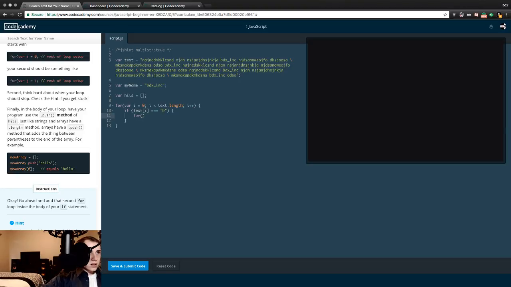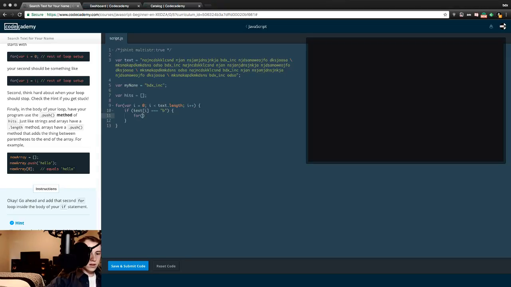We've got that. We've got our curly brace. Do we have another curly brace, or is it just the for loop itself? Go ahead and add that second for loop inside of your body.